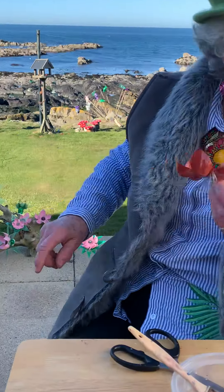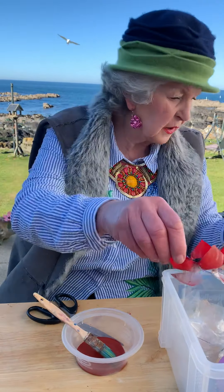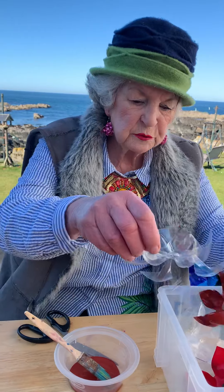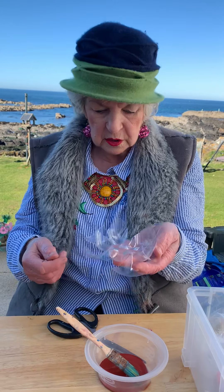And it'll be off a bonny. You can make fine things — they would just make bonny little dishes for your sweeties, or your nuts, or anything like that. That's a fine project for you, and I hope you've enjoyed that today. I just use bottles — I like to make things with stuff that folk have in the house anyway, so you don't need to spend a lot of money. You don't need a lot of money to be creative, I don't think. Okay, we'll see you another day. Tatty bye, bye, bye!